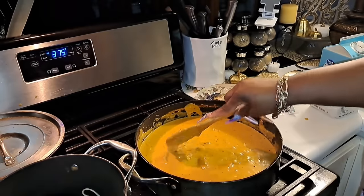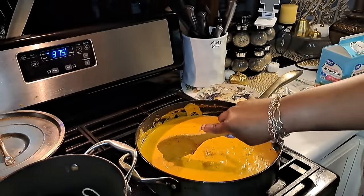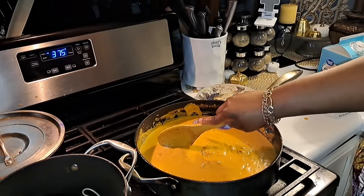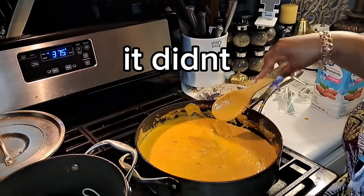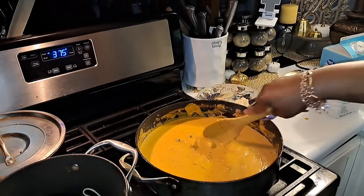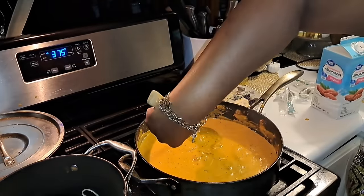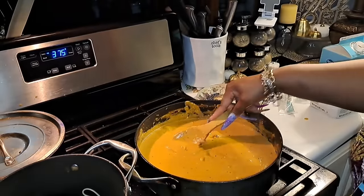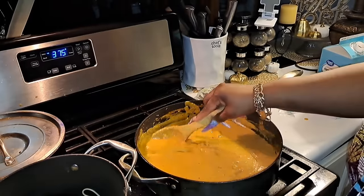And it's going to be good because when you dip that bread in this sauce, what a treat. And it's probably going to melt a little bit more than what I think it's going to melt, only because it's mozzarella. So now that my sauce is bubbling again, I'm just going to turn this off. Because like I said, I really don't want this here to just be stringy throughout it. I want it like that with those chunks.